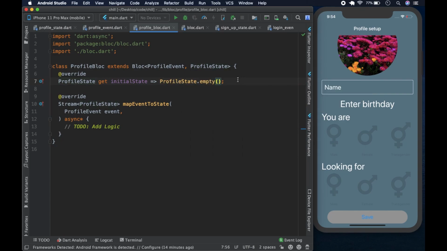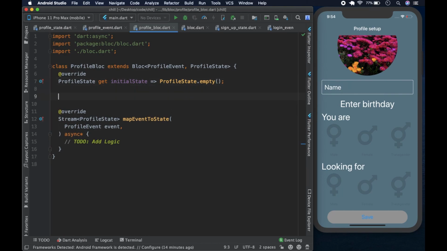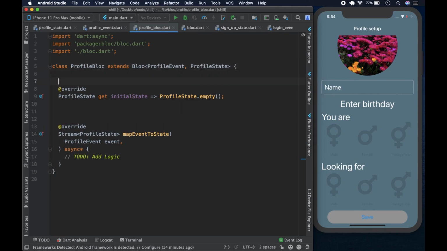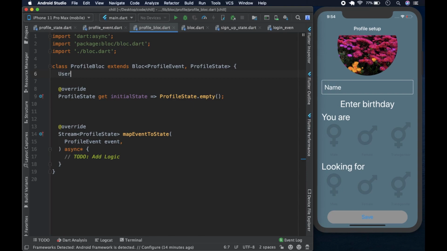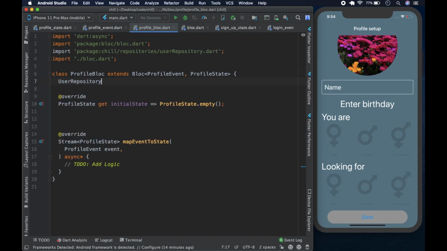That's the first thing, and then this is going to have a dependency on our user repository. So we could come here and just say user repository, like so.